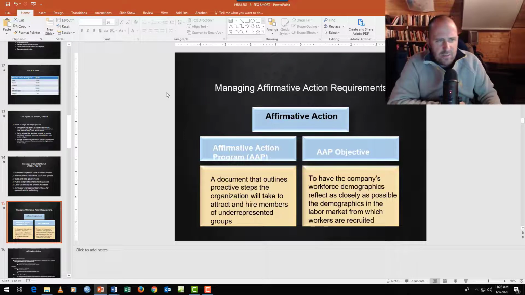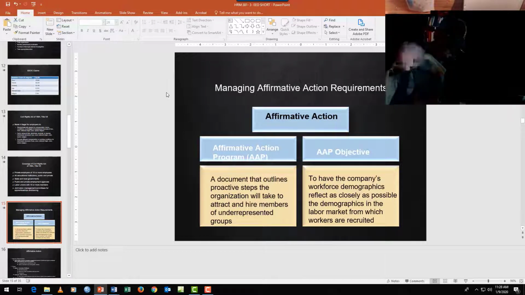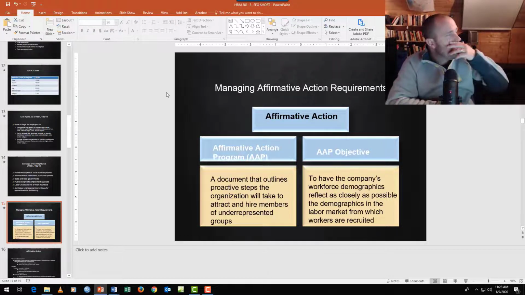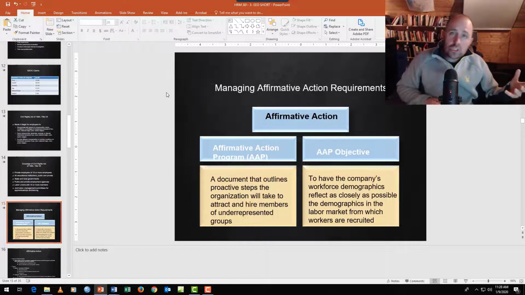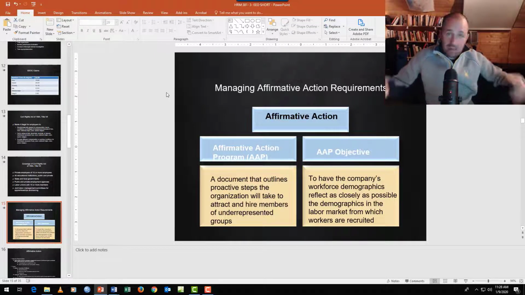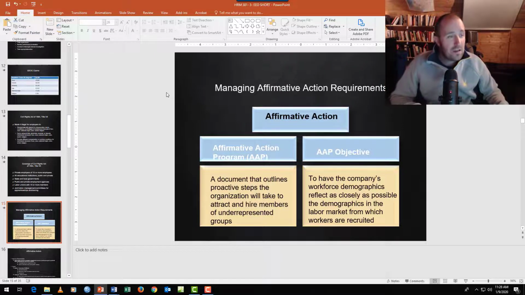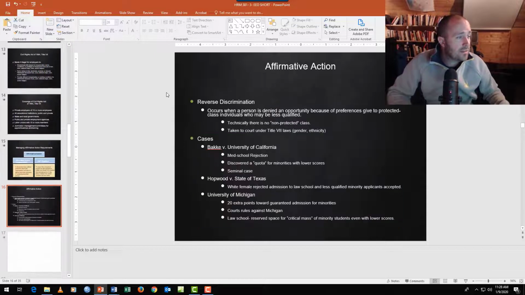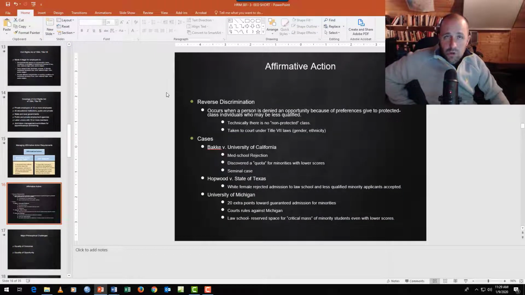But again, you get the idea of the objective: my company looks like the labor market. And the plan is just a document. It just means this is how we're going to try to make that happen. So if my company looks like what's in the labor market, like I'm hiring people and it looks pretty consistent, my affirmative action plan is a one-pager that says, here's our data, we're pretty comfortable with it, here are the things that we are doing to make sure we keep this kind of success going. Thank you very much. Love, company. And it's done. Affirmative action has had some blowback.